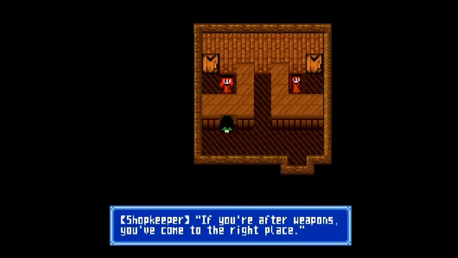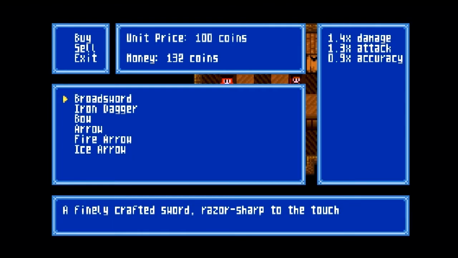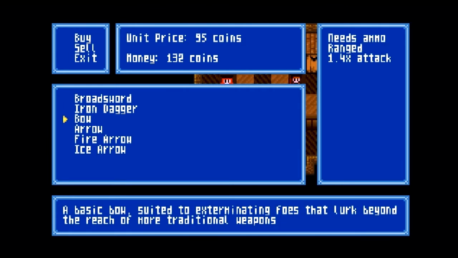Here's the weapon and armor shop. If you're after weapons, you come to the right place. So I can sell some stuff. I can buy a broadsword that looks like it's got better attacks. But I don't want to buy that just now.